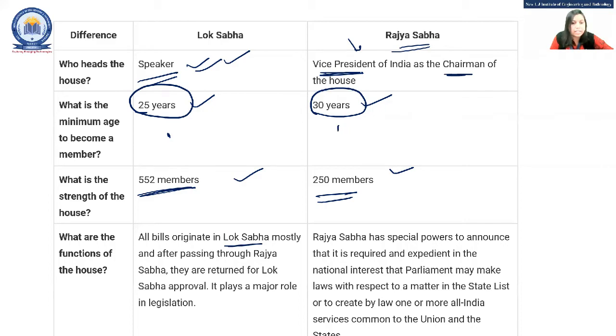If it is approved, definitely it becomes a very important thing. If it is not approved, sometimes suggestions are made by the Rajya Sabha. So that is the task of the Lok Sabha. In the Rajya Sabha, they have this special power to suggest, review and analyze the things done by the Lok Sabha. So that is the main function of the Rajya Sabha. It can also have the power to announce what is required as well as what things are in public interest, right? So these things are for the Lok Sabha and Rajya Sabha functionality.